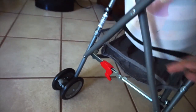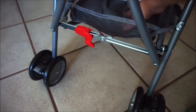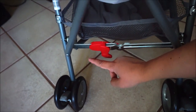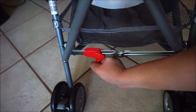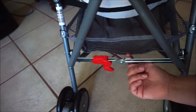And then right here on the back, it has a very convenient but very small little compartment that you can put, like, I don't know, snacks or the kids' drink. It's very small, I gotta tell you, very, very small. It has this thing with a one and a two. One says to push, and then the two says to push up, move to the left and then push up in order for you to click this and fold it.